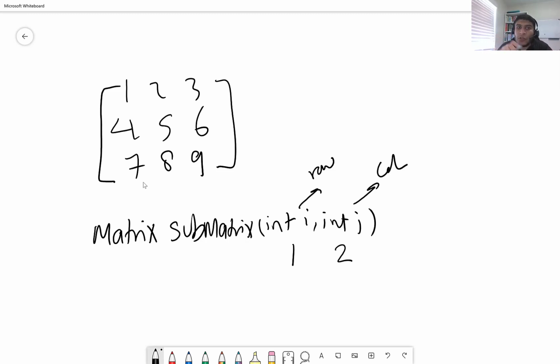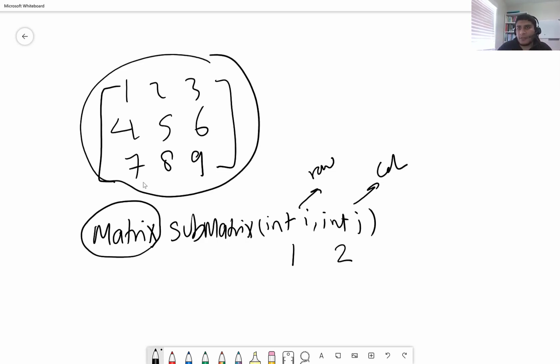So what it does, it goes through this matrix from 0 to the row number I'm giving as an input and constructs a new matrix. This is the input, which is my current object, which you can look at as an input that you are operating on.